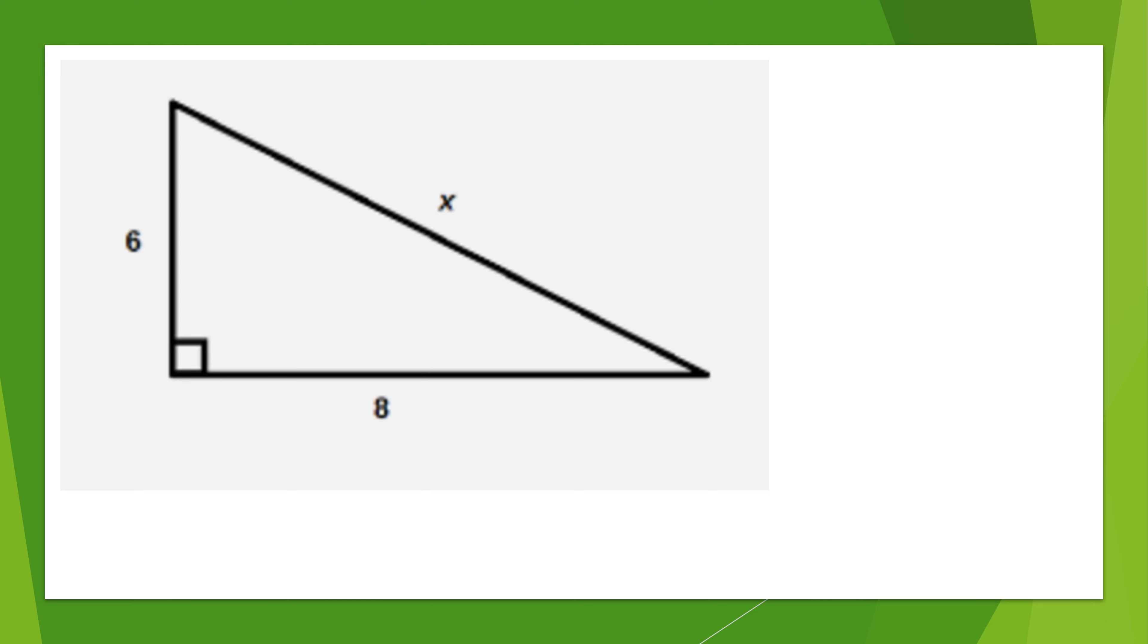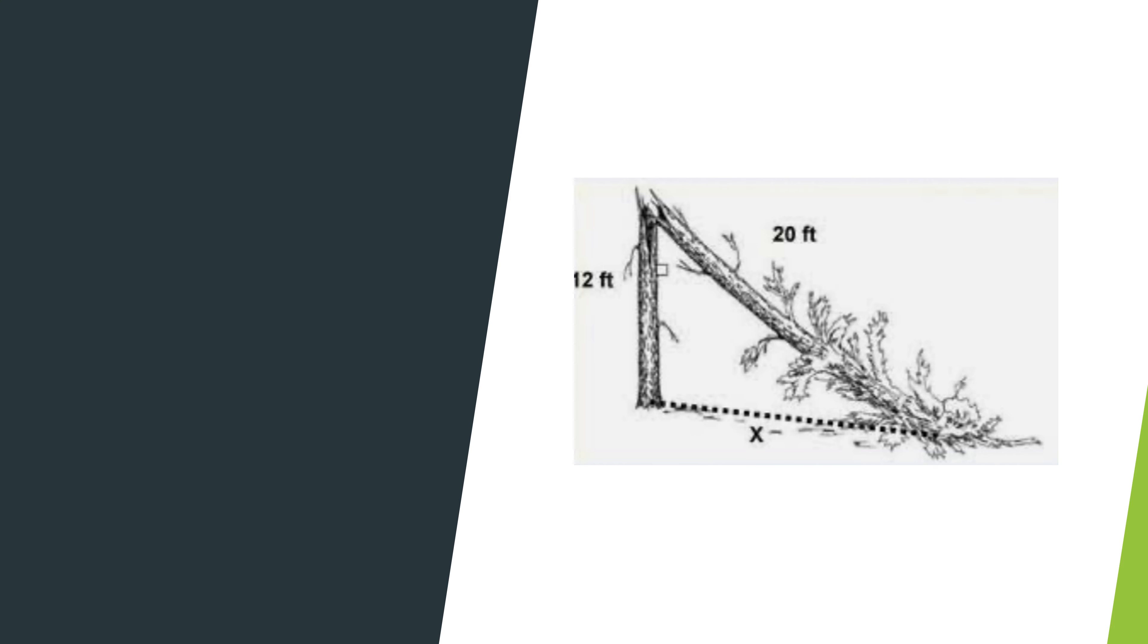Let's try the next one. So again, leg squared plus leg squared is hypotenuse squared. So the two legs that make up the right angle are 6 and 8, so 6 squared plus 8 squared is c squared. I left it c for the hypotenuse. It really technically should be x. So 36 and 64 is c squared, 100 is c squared, square root of both sides. c is the square root of 100, which is 10. So notice we have 3, 4, 5. Now we have 6, 8, 10.